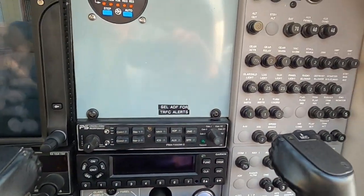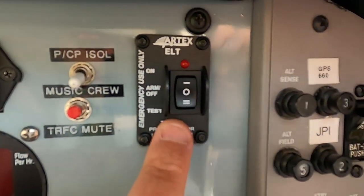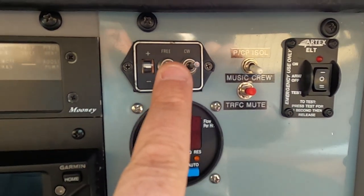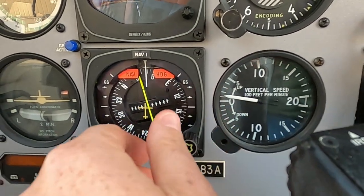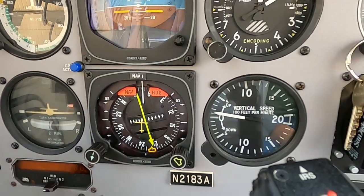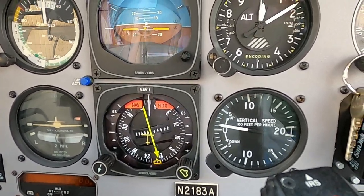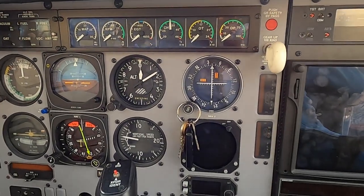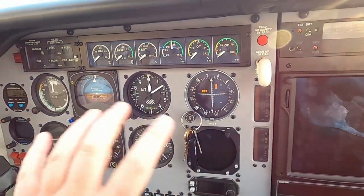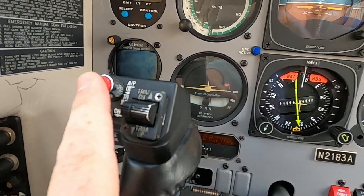Other than that, folks, there's the ELT controller. Nice, has nice ELT. And then it also has a slaved HSI, which is nice. You don't have to always set the compass to this. It does it automatically. In the back, there's a gyro that keeps it on course. The heading is pretty much exactly what the compass says. That's where the plane's going. So it's just pretty neat to have that. But again, once this gets changed out, it'll all be gone. We'll see. Electric trim, autopilot disconnect.